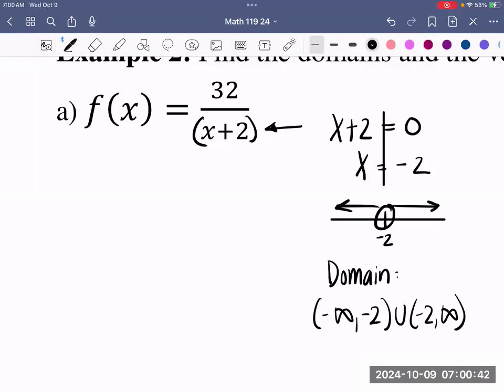So if we're being asked, hey, what is the vertical asymptote? Well, your vertical asymptote being a line, we have x is equal to -2 here. This is the value to avoid. There is a void in your graph that we have to jump over.